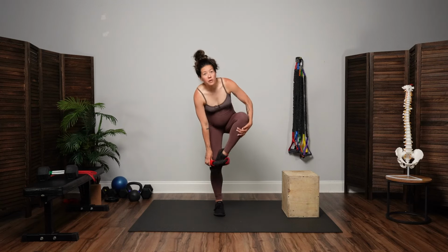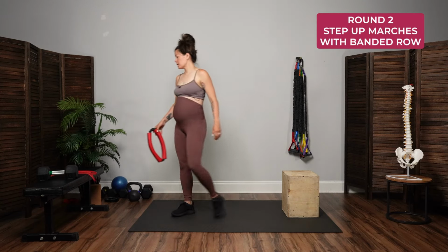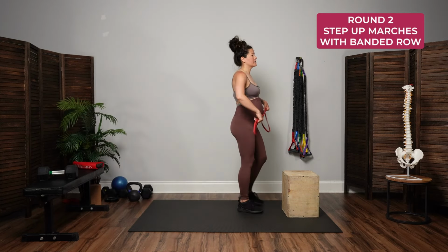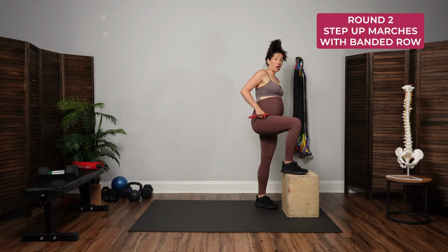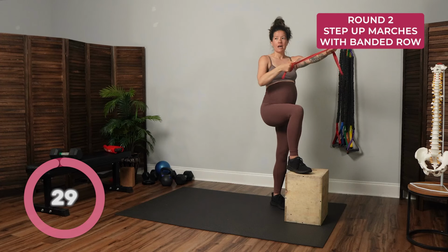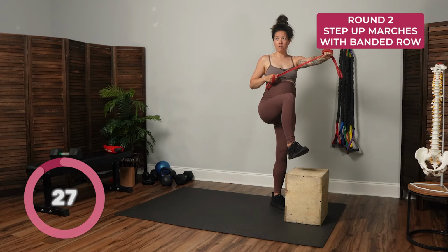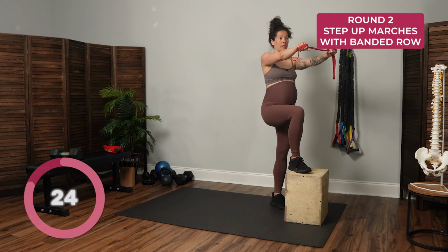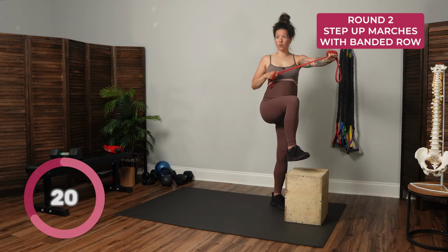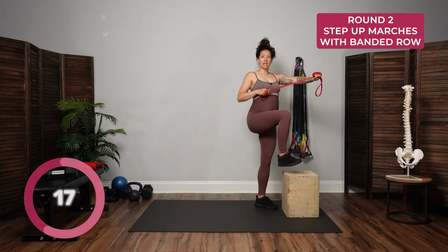So go ahead and remove the band and let's move on to those standing marches. So this is a hip flexor strengthening exercise. So I'm going to bring my right foot on to the box and my right arm is going to row that band back. So I'm going to press forward with that left arm to help me rotate. Both hands are forward. Exhale, row back as you lift that right foot. Inhale to come back. As you row back, we're rotating in the upper body, bringing belly closer to thigh.